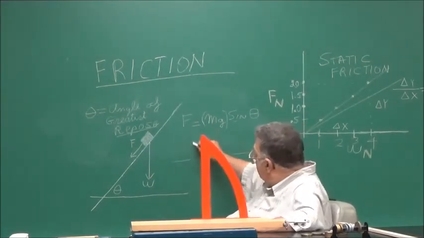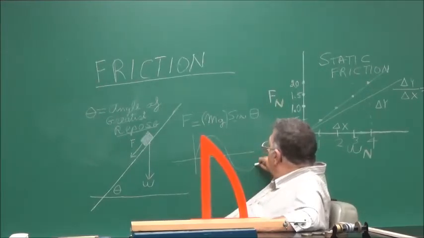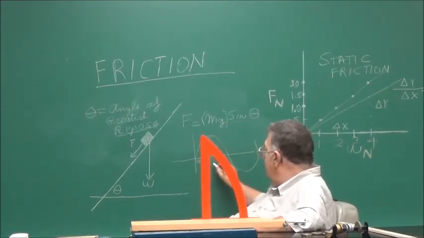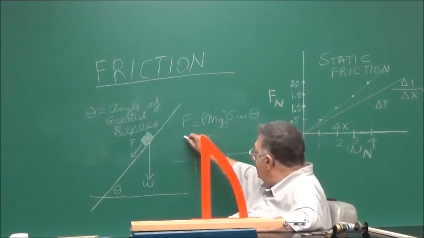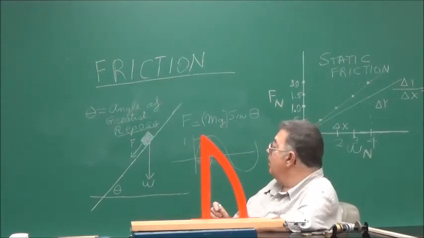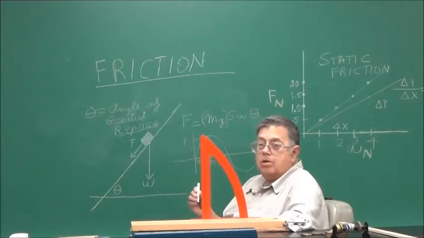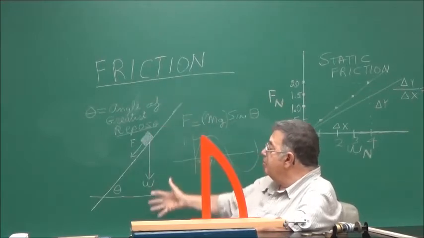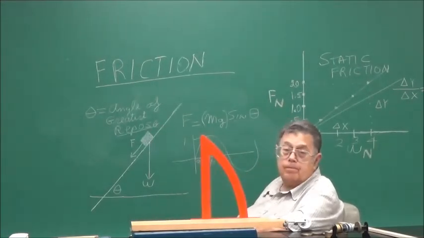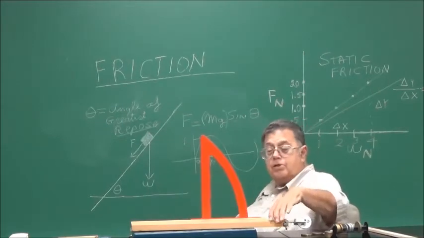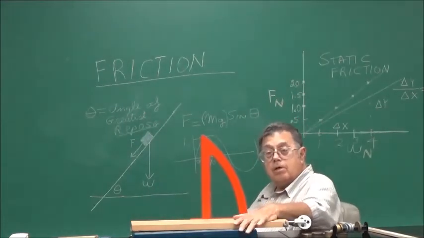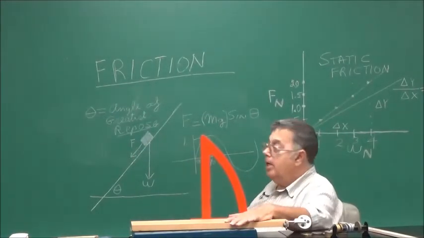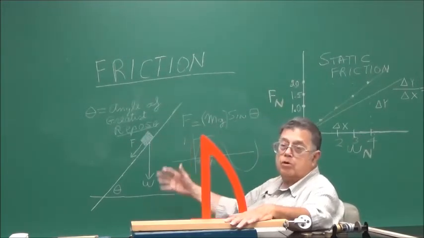Sine, if you recall, goes like this, a sine wave. It begins at 0 at a 0 angle and then goes up to the value of 1 at a 90-degree angle. So as this slope would come up to 90 degrees, it would basically be involving the entire weight of the object coming down. The coefficient would be 1. And of course, if theta was 0 degrees, there is no sideways force. The sine of 0 is 0, and therefore there would be no force pulling it down.